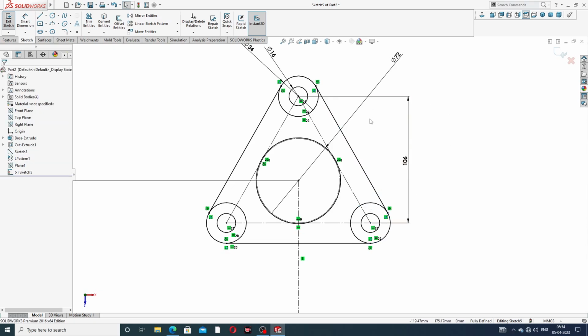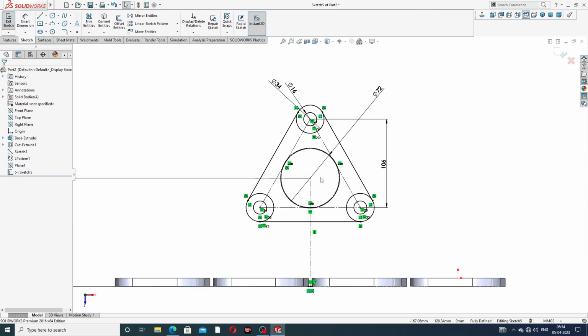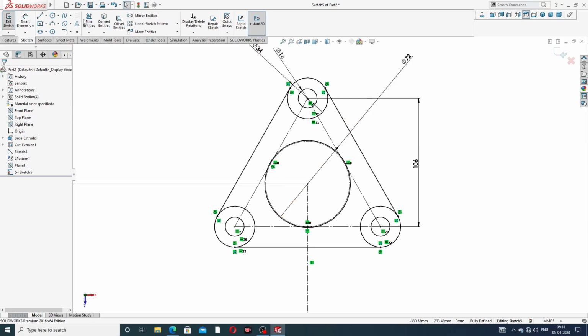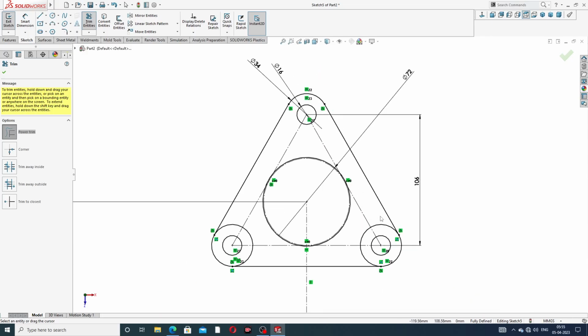Okay, all is fully defined because this is black color, means this is fully defined, and all is correct, but some extra portion is delete here, and this delete is this. Okay, this is delete here, and also this is delete here, and this line is also delete here, and all is perfect.